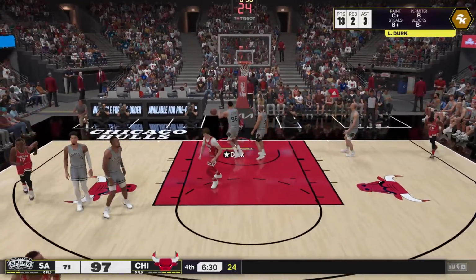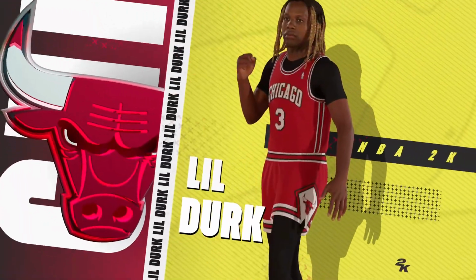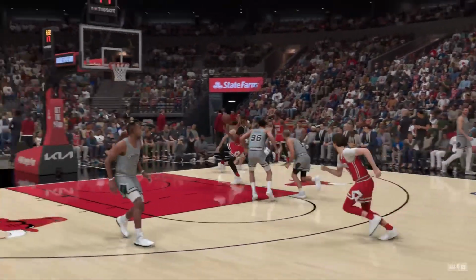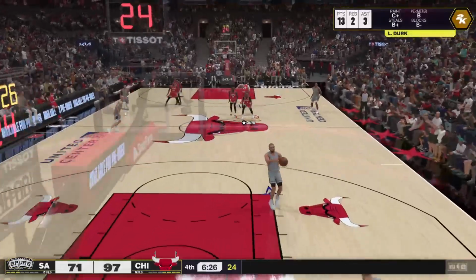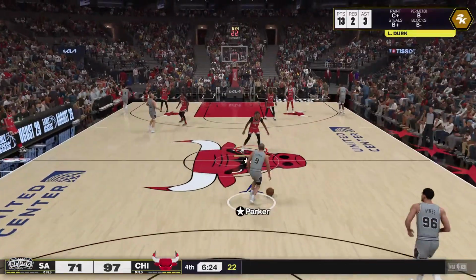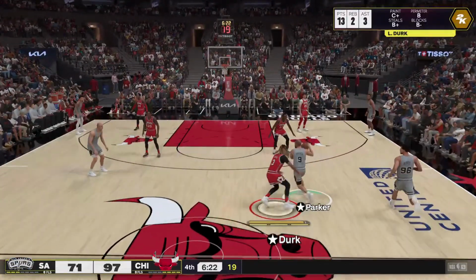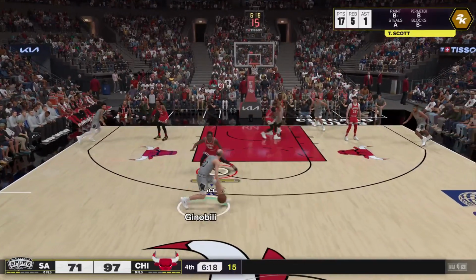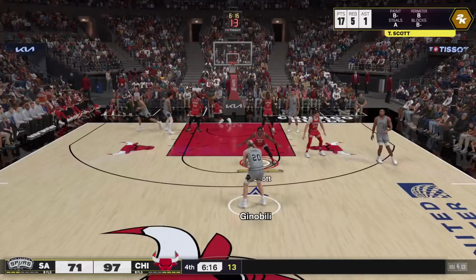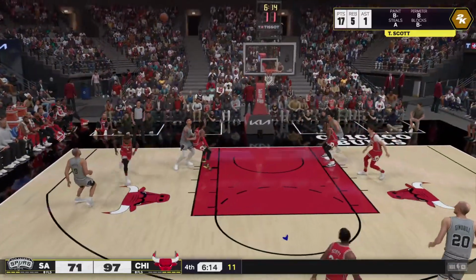Drives to the hoop. And he goes in for the dunk. Now that's how you use the screen right there. And it leads to a thunderous finish. That was nice. Yeah, you like the pick to set up the open shot. But when it leads to a dunk, okay, even better. You'll take it. Here's Ginobili. Back to Parker. The jumper from the wing off target.